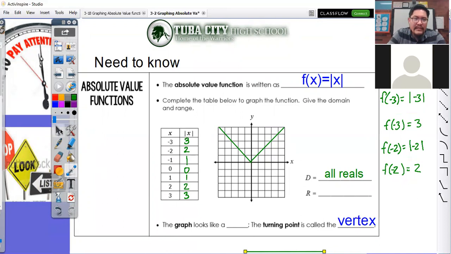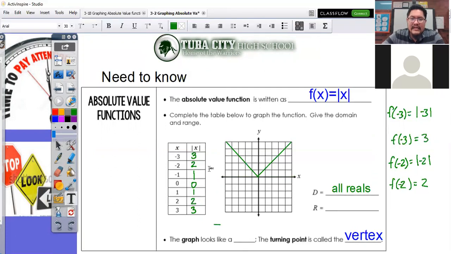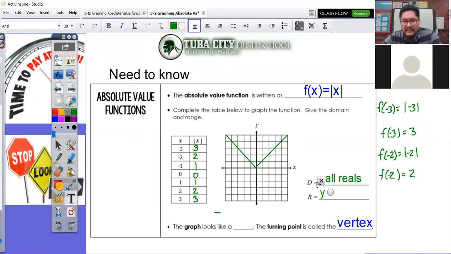So to determine the range, you're going to take a horizontal line and just start from the bottom and work your way upwards. I have nothing, there's no part of the function until I get to about 0. But I have to ask myself, can I actually pick 0 itself? And the answer is yes, I can pick 0 itself. So what does that mean? If you can pick 0 itself, that means that you would have an or equal to statement. So y has to be greater than or equal to 0.